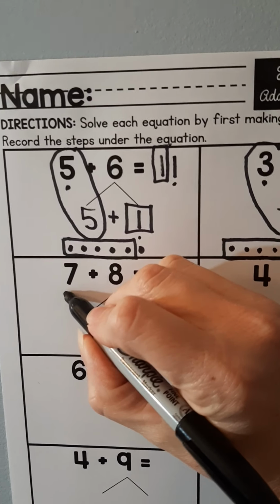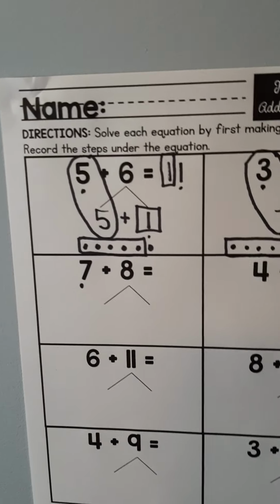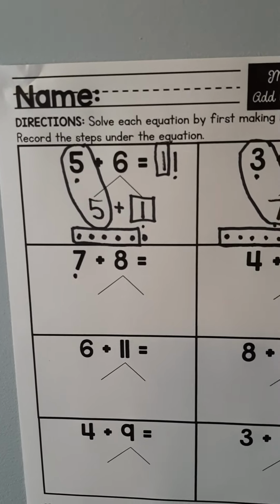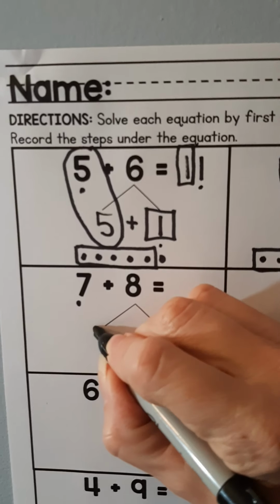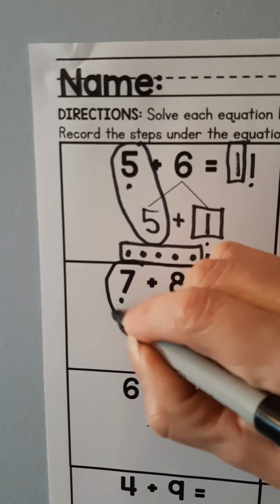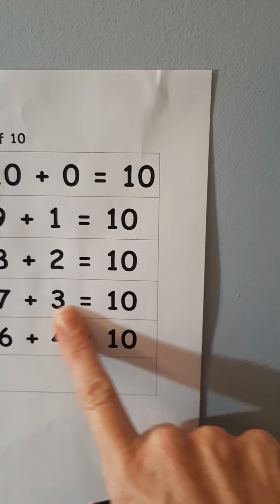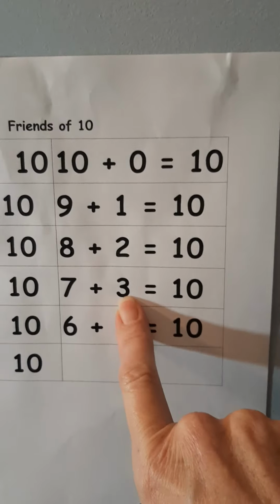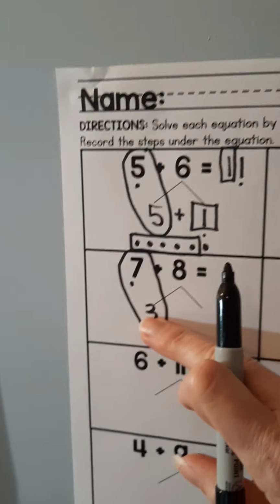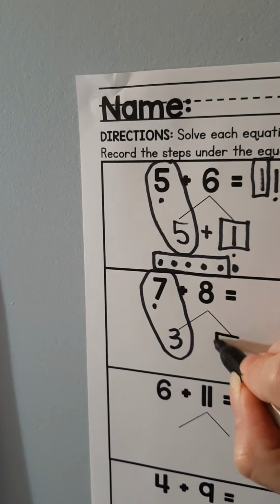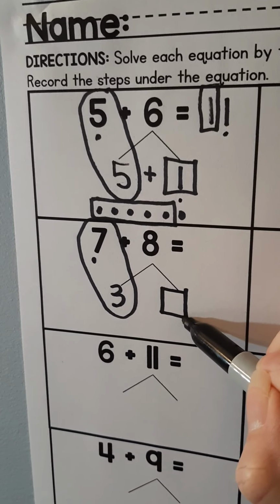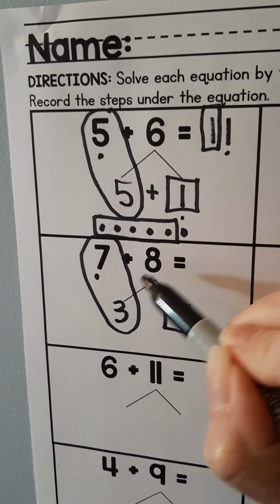So this is kind of nice because look, I'm starting with 7 and we just figured out what goes with 3 to make 10 up here. Oh, 7. So what goes with 7 to make 10? Well, 3. If you don't believe me, check on your chart. Look, what goes with 7 to make 10? Whoops, 3. So I've made 10, but I'm not done because I've got to come up with another number that goes here. And it goes with 3 to make 8.